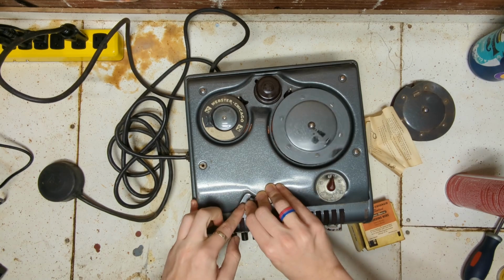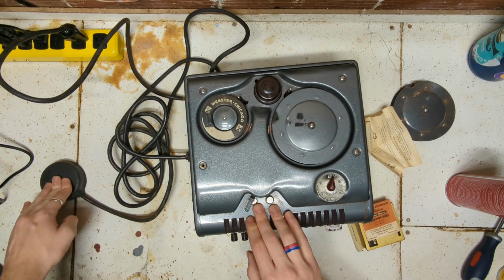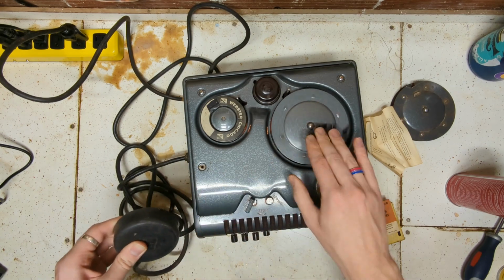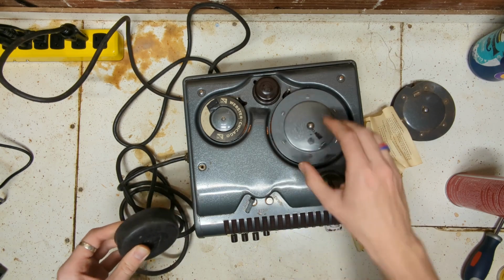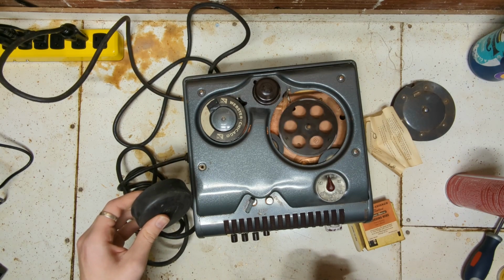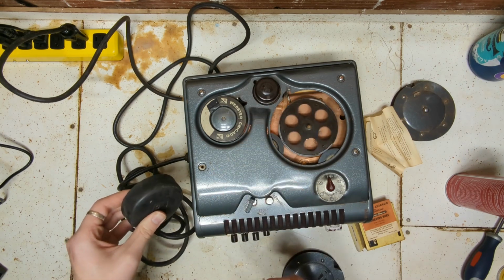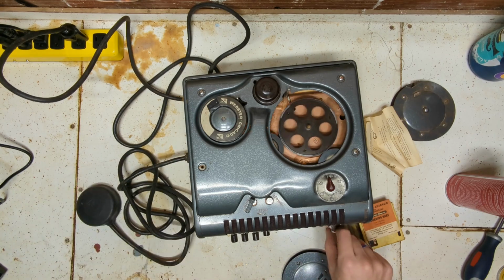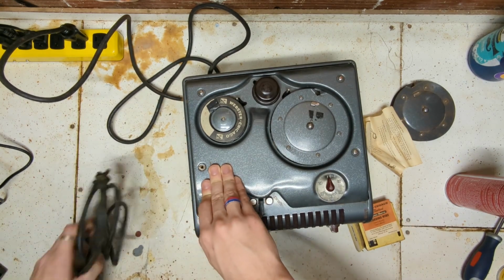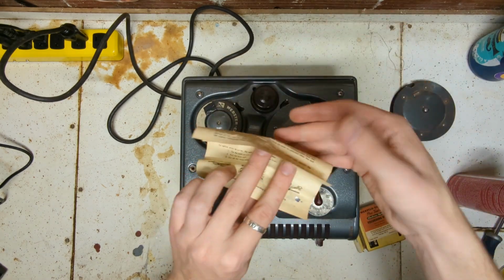Turn it on, switch it to run. Maybe. No, it just seems to not be working now. Well, the tape head is responding to it. Just kidding, I lied, it's not. Well, the foot pedal was working a minute ago. I guess just take my word for it on that one. Maybe something broke. Whatever. It did come with some instructions on how to attach leaders and splice wire.